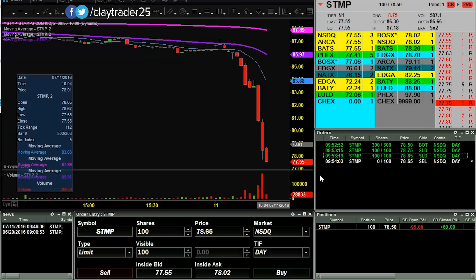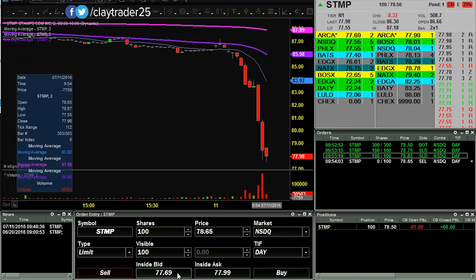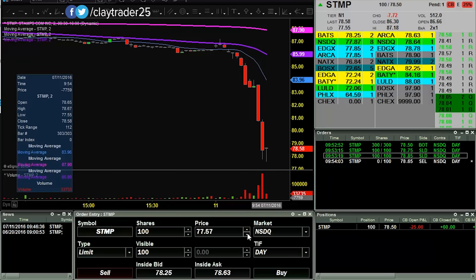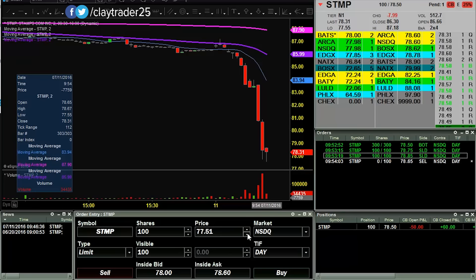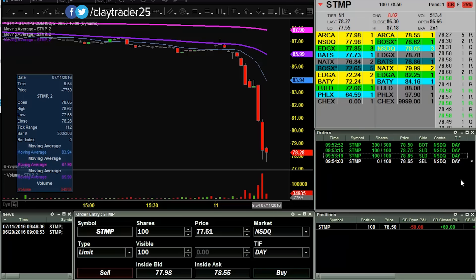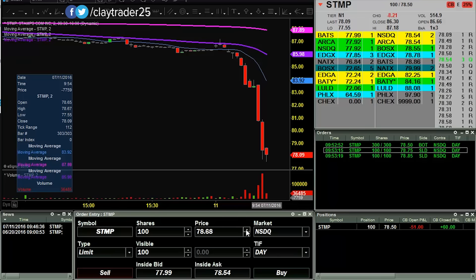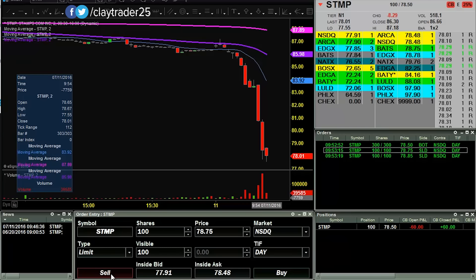They are just hopping right in front of that order, would not give me any. I got 200 off. Let's see if I can get some down there — I guess it's already bouncing back up again. Big spreads too. I'm actually going to cancel that because I think I can get more for it. I like how this hammer candle here is trying to form.